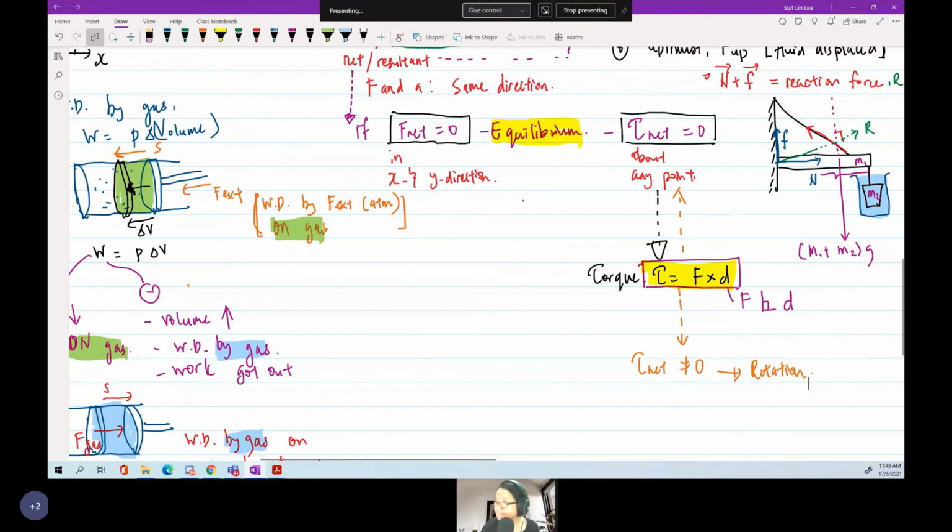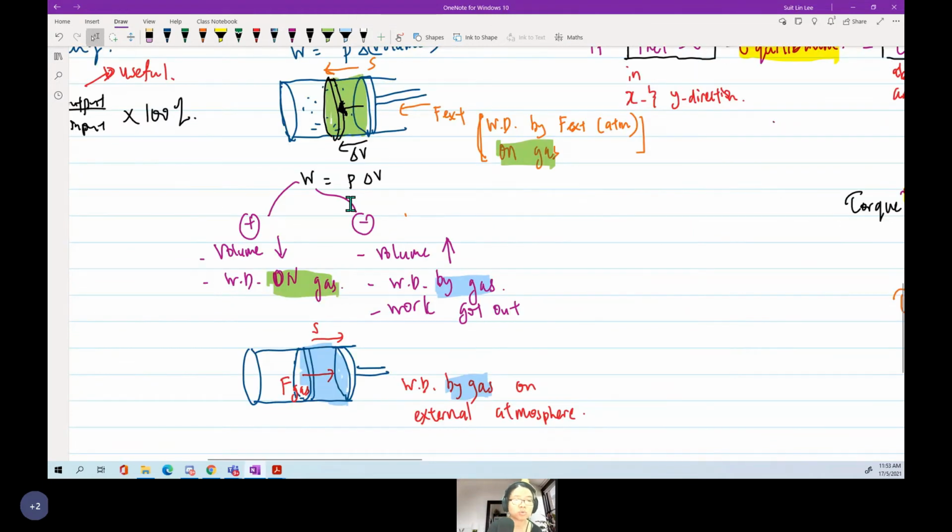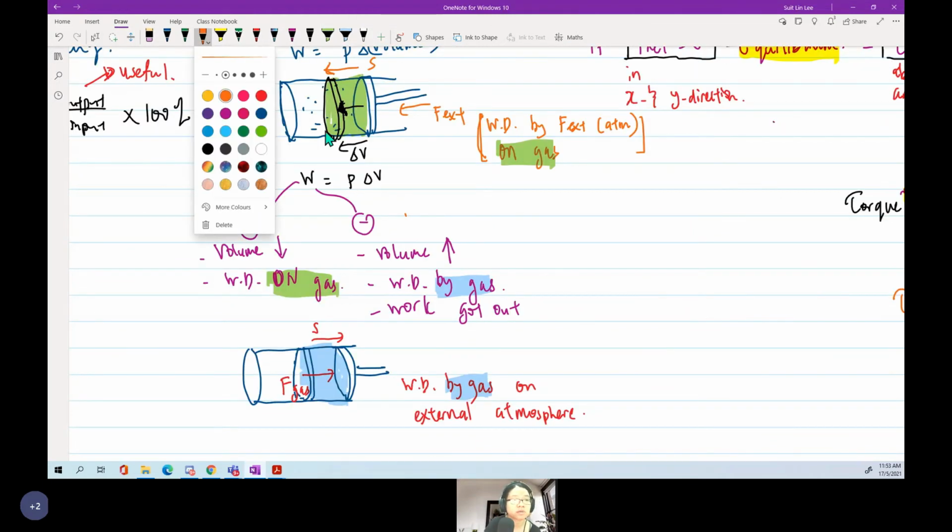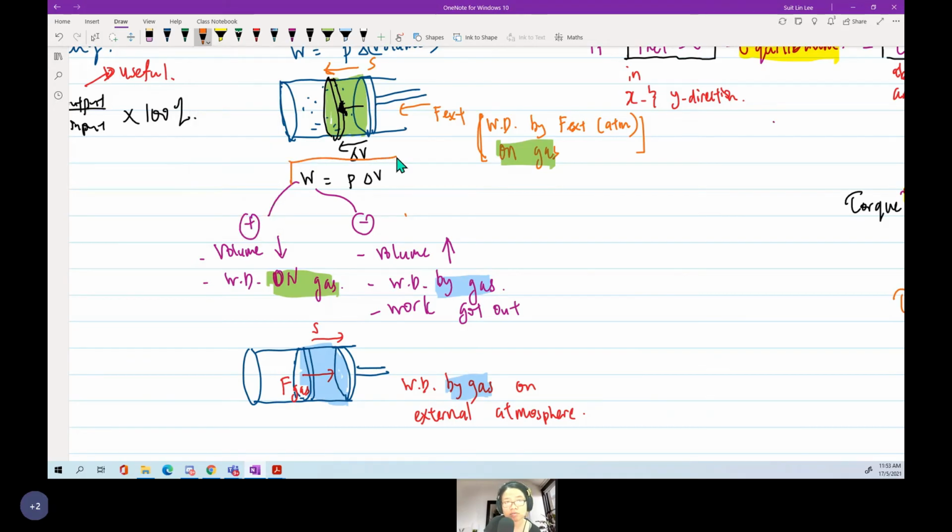MCQ1, this part. Yeah. So entire section today will be 50. Paper 1, paper 2 will be 50 to 60 marks-ish. This equation only works if pressure is constant. If pressure is not constant, then cannot work. This one is only for constant P. If pressure is not constant, you can't use the equation. Then it will be area under the PV graph.